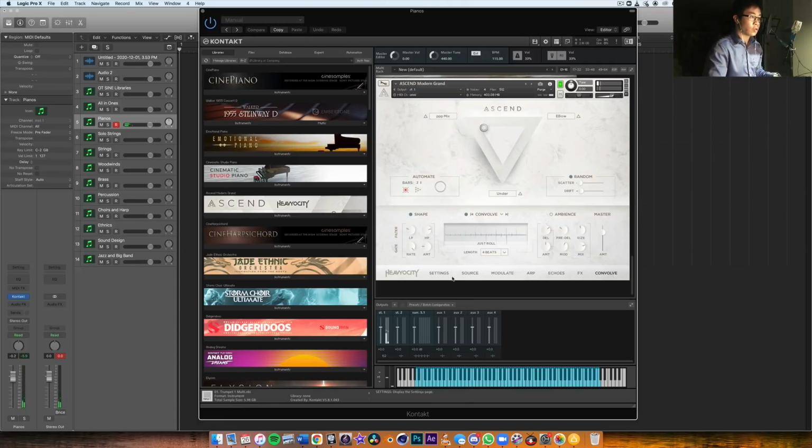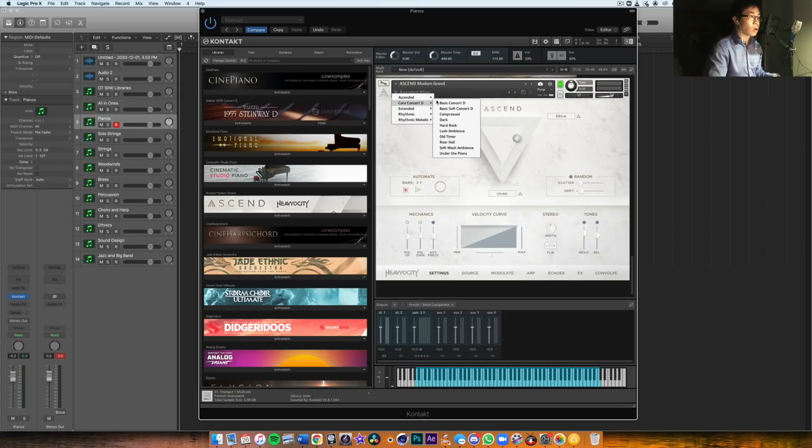Okay, so a very interesting sound, but you can choose different, let me see if I can find it here. Here you could also, it's in the snapshots, that's what I was looking for. So there's the Core Concert D, which essentially is just the regular piano by itself. Sorry, the samples are just loading in there, but you get the idea.